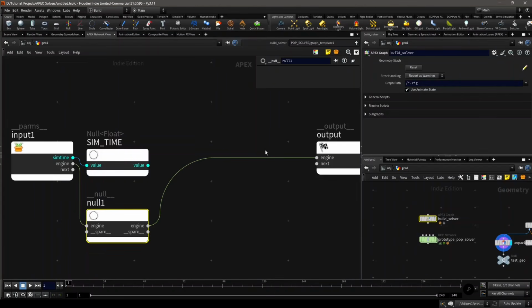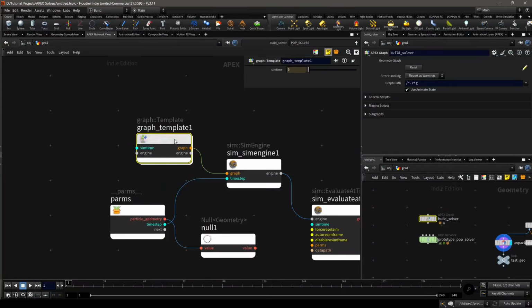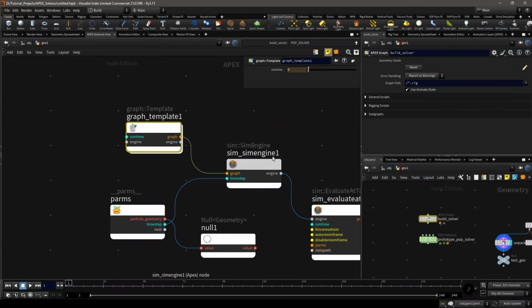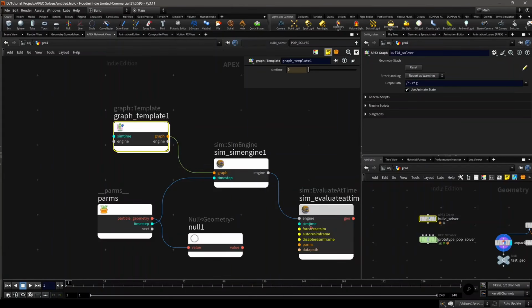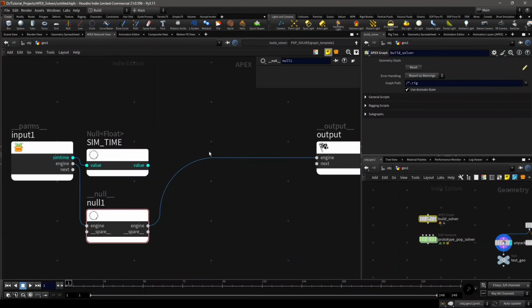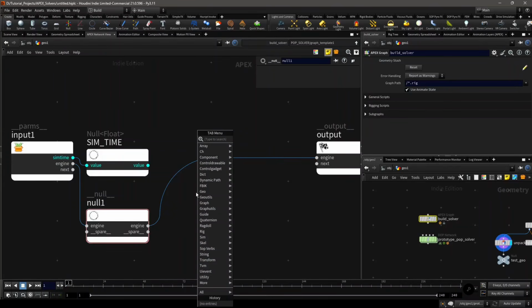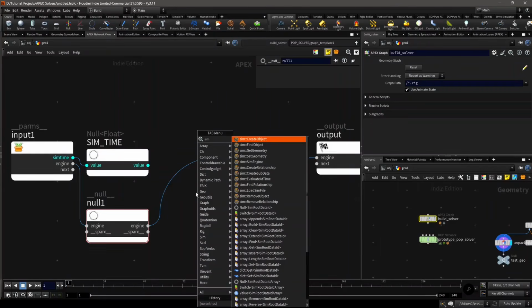So now this graph template which we created will, as I said, run for each and every frame just like a solver. I think that's how it is implemented. So it will run like a solver, and it will modify our engine and we can add objects and data and anything using the other sim namespace nodes over here.